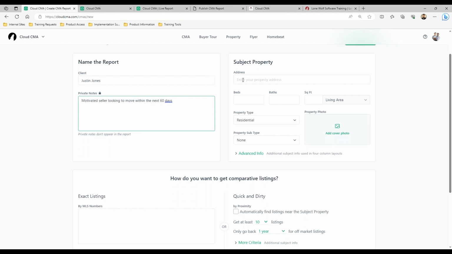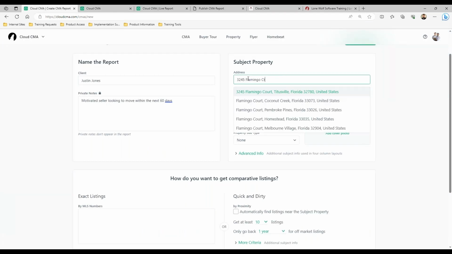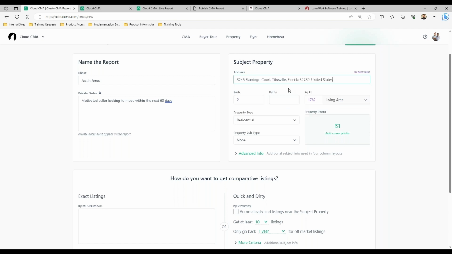And at this point, I can go ahead and enter in the address associated with the property. So in this case, let me actually go ahead and copy one of the addresses here that I can borrow just to show us what that would look like. But as I enter in the address, due to your MLS integration, it will go ahead and identify the best option for that property. You'll see that the option would be here above. In this case, you would have more of a Georgia address.